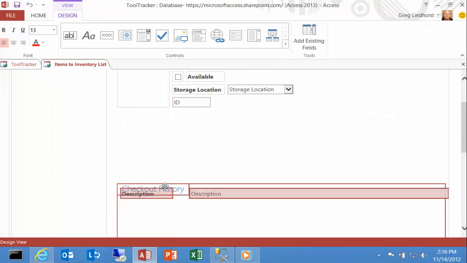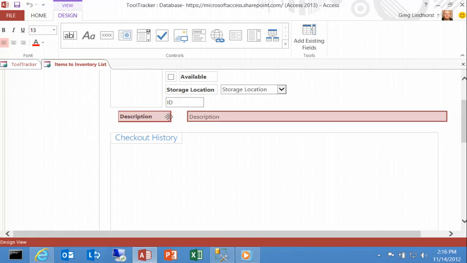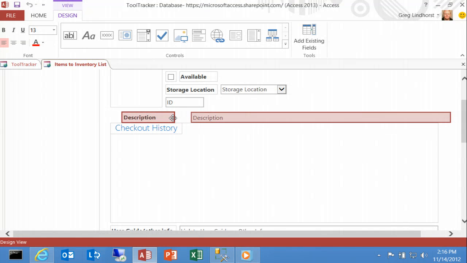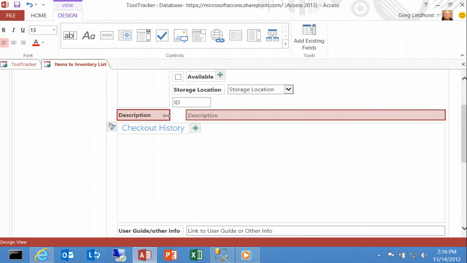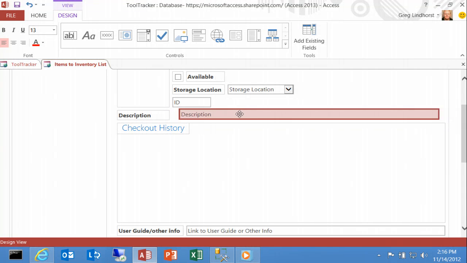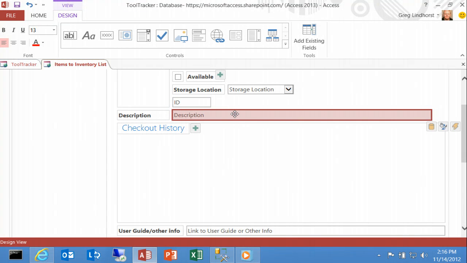So all I need to do is to grab the control, move it where I want, and then drop it. You can see that when I let go, it moves to be aligned with the rest of the controls on this view. That's because the design features a grid underneath to help you with app building.